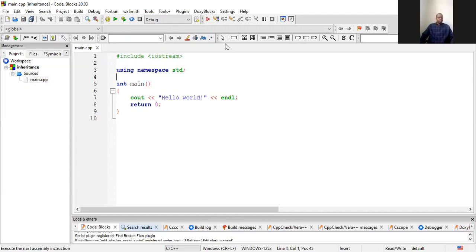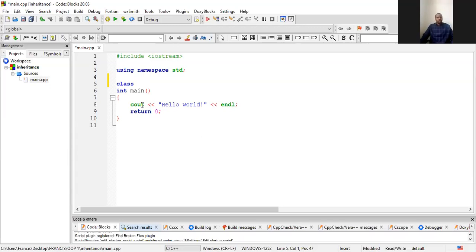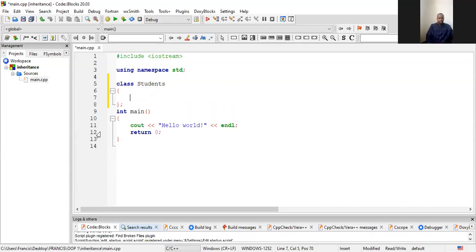I want, for instance, to create a program that helps us enter the marks for 2 students, and then computes the total and the average, using a function to compute the total and average, and of course using classes and objects. You remember that program from the previous class where we defined a class. A class is always defined before the main function. So we can call it class students.